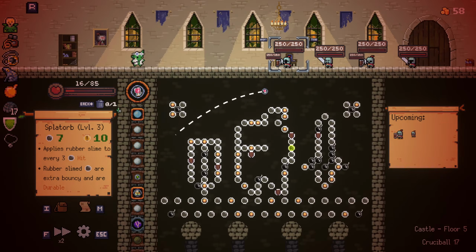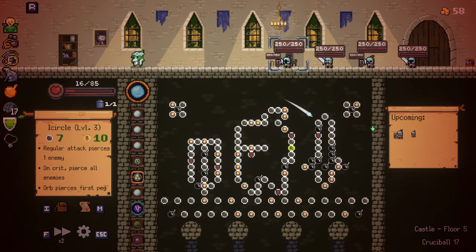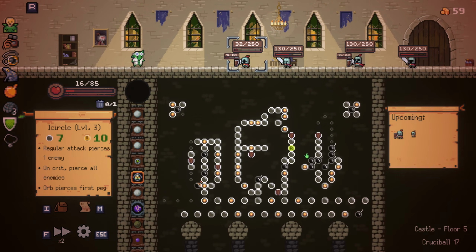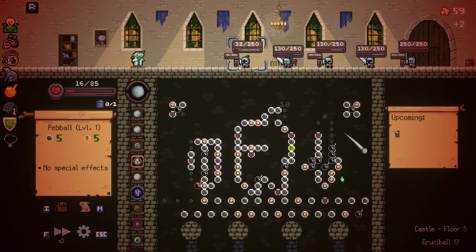There's no crits on the board. I think you still probably go for the eye circle shot. Well, no, I think you go for the eye circle shot because you can land it inside. That doesn't do anything though. Whatever. You're still hitting multiple enemies. This is definitely a bomb-focused build, though, so let's hit the bombs. You know, do what you need to do.